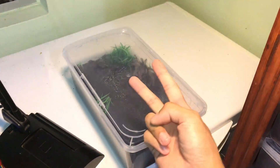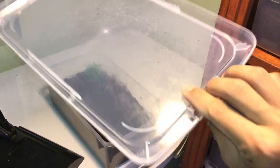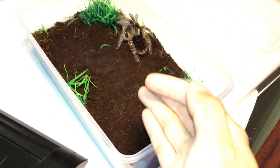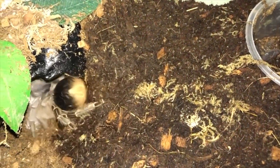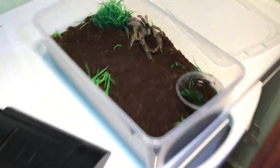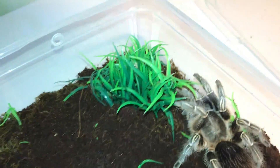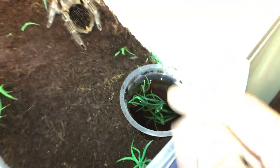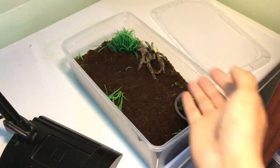The water dish is dirty because when you transfer tarantulas onto new substrate, they tend to toss substrate into the water dish. Just to show you guys, this girl — my Phonopelma Simani, the Costa Rican zebra — she's doing super well. She's been in here for a good two weeks already. It's very damp and humid in here, but she is doing so much better with this damp substrate. She's a pretty ungrateful one — she plucks all the leaves off the plant and tosses them into the water dish. But this enclosure has been doing her super well.